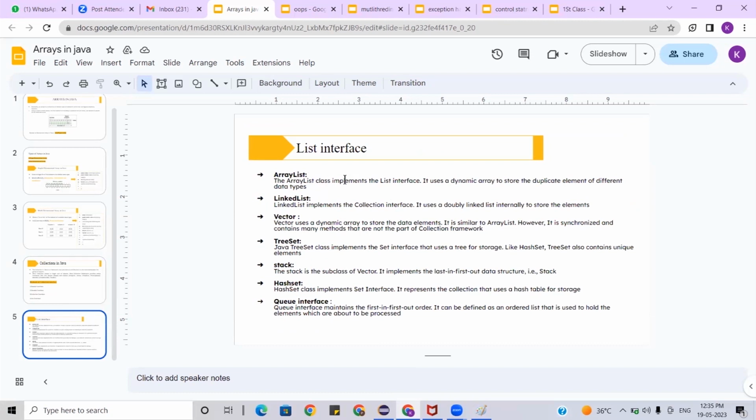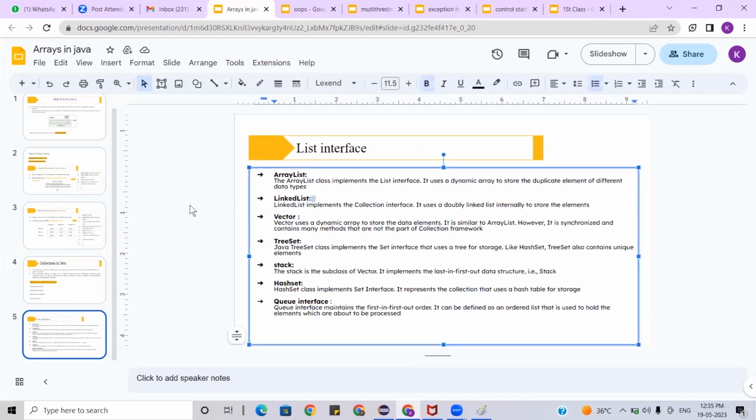So ArrayList, see here you can observe all of this, which is implementing the List interface, helps to store duplicate elements. But whereas here it uses a doubly linked list to store, and in a few cases it will not allow you to store, just like the ArrayList which we saw. Okay, so in the LinkedList, or you'll be having ArrayList. In the ArrayList, it helps you in storing duplicate elements of different data types. So the insertion order, you have to check whether it is maintaining the insertion order, or whether it is synchronized or non-synchronized, whether the elements are being stored in the ArrayList or not. Okay, so all of this comes into the picture.